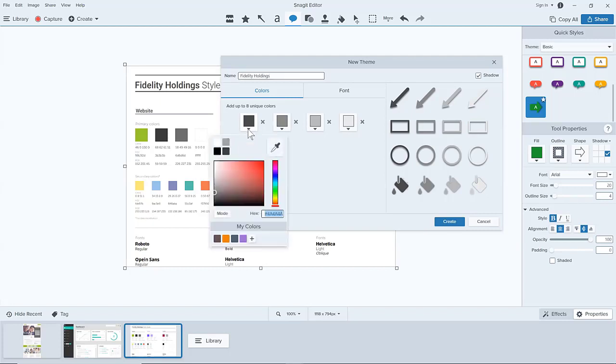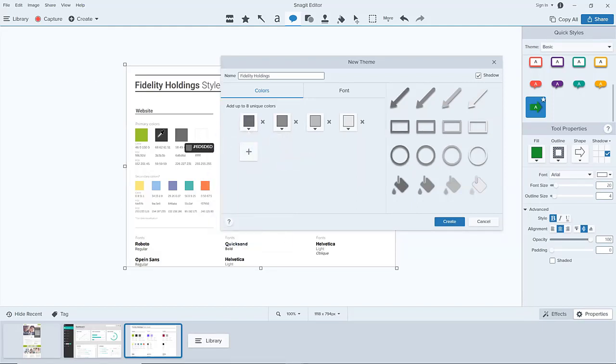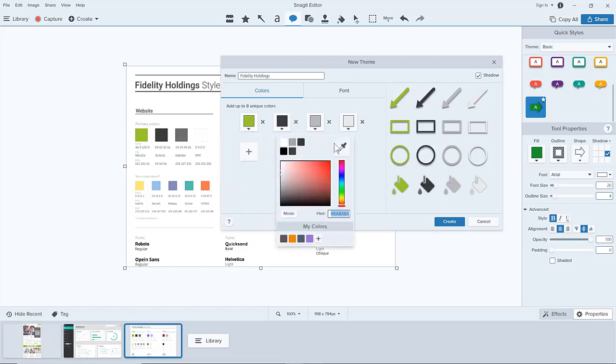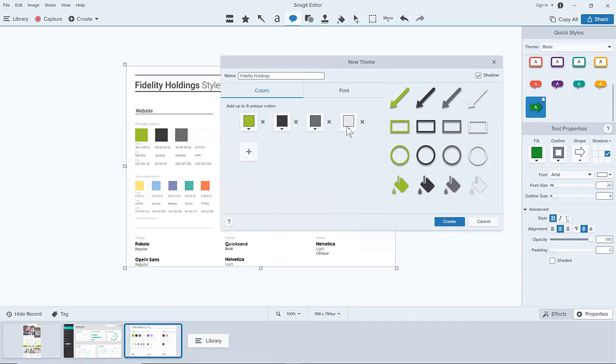So I will click this drop down and I have options. I can select from the colors that are already there. I can type in a hex code. So if I had this hex code over here, I could type it in there. But my favorite way to do it is with the eyedropper. So you click the eyedropper and you move it over to the color that is on the screen here, click. And just like that, it added that green color. So now I'm going to keep doing that for the other 3 colors.